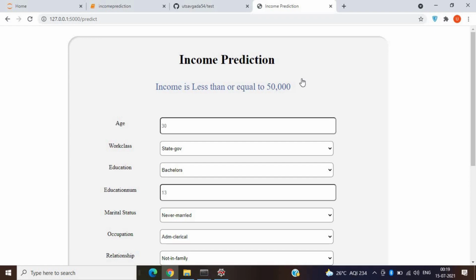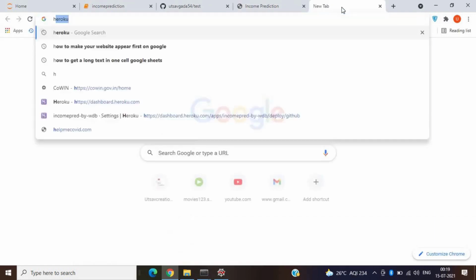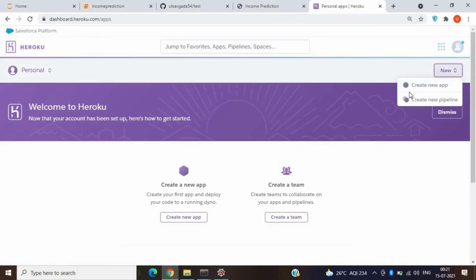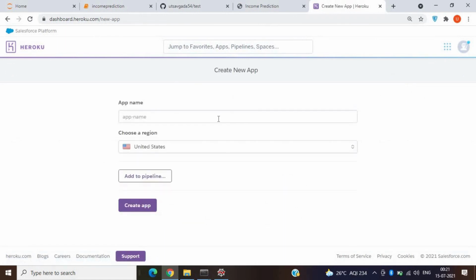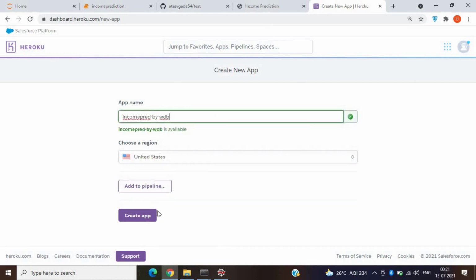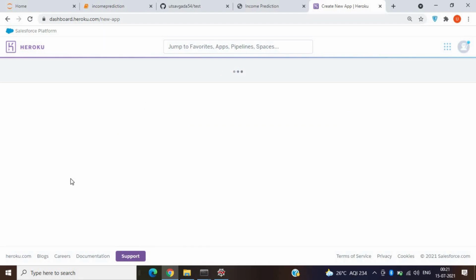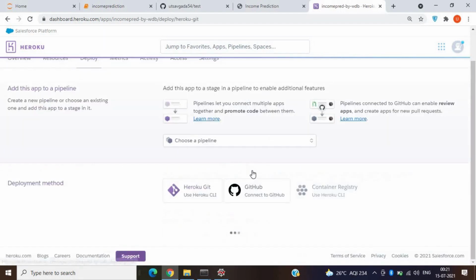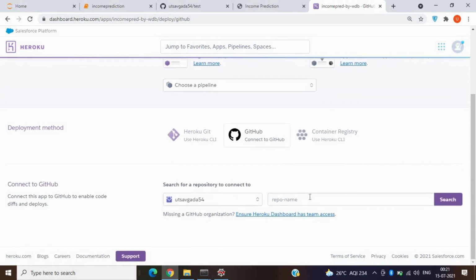To deploy the application, now let's open Heroku. Go to next, create new app, write your app name, for example, income pred by WDB, create application, click on the GitHub option, give the name which you have given as your repository name on GitHub.